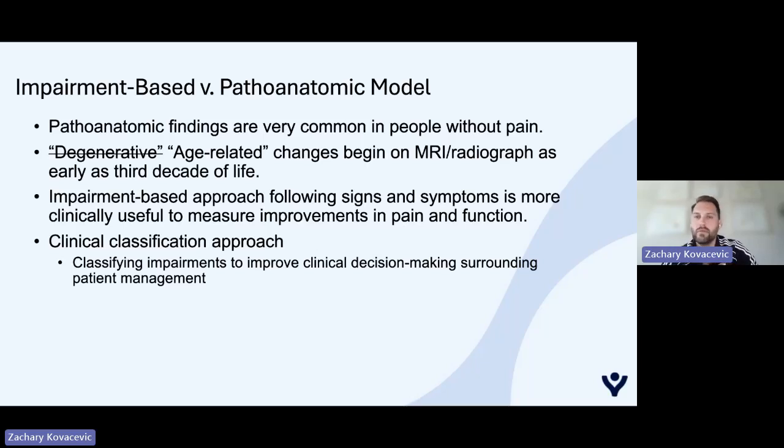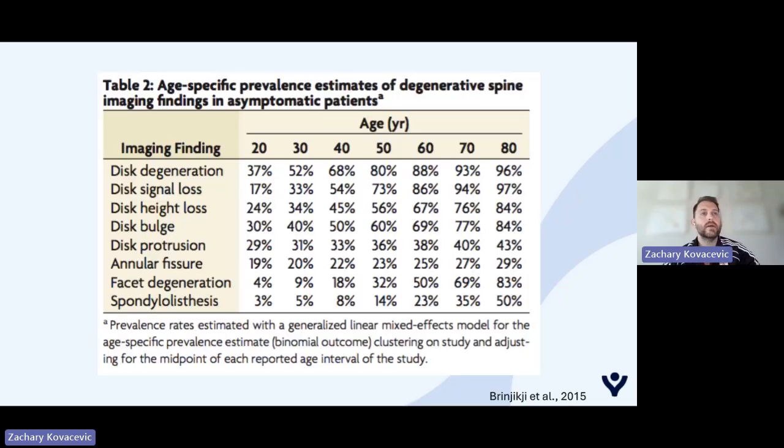And for those of you that may be familiar, there are many clinical classification systems that exist, such as the treatment-based classification system for low back pain, for neck pain. And we have many clinical practice guidelines for various conditions that help demonstrate which impairments are likely relevant. And if we treat those relevant impairments the appropriate way, the symptoms, the function all end up improving for our liking, right? So that's an important consideration as we move on into the meat of this lecture. And this is just a screenshot from this publication by Berdrinki et al.